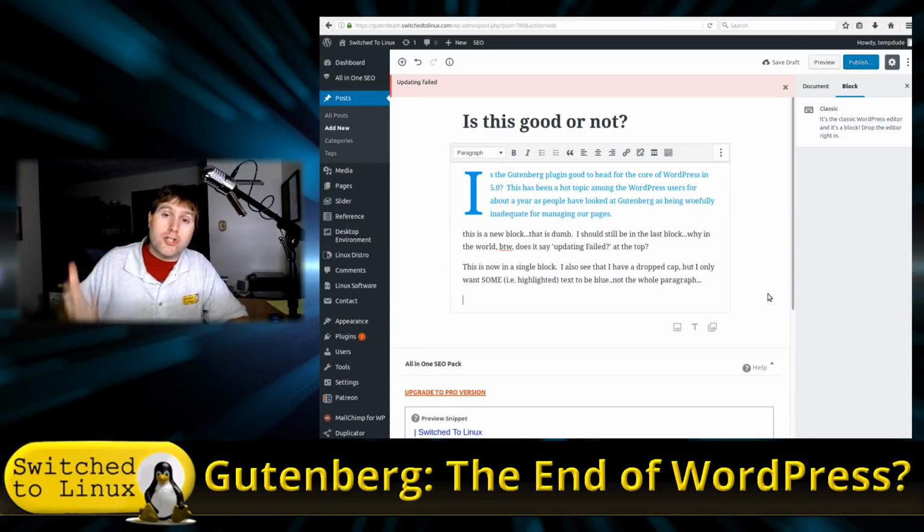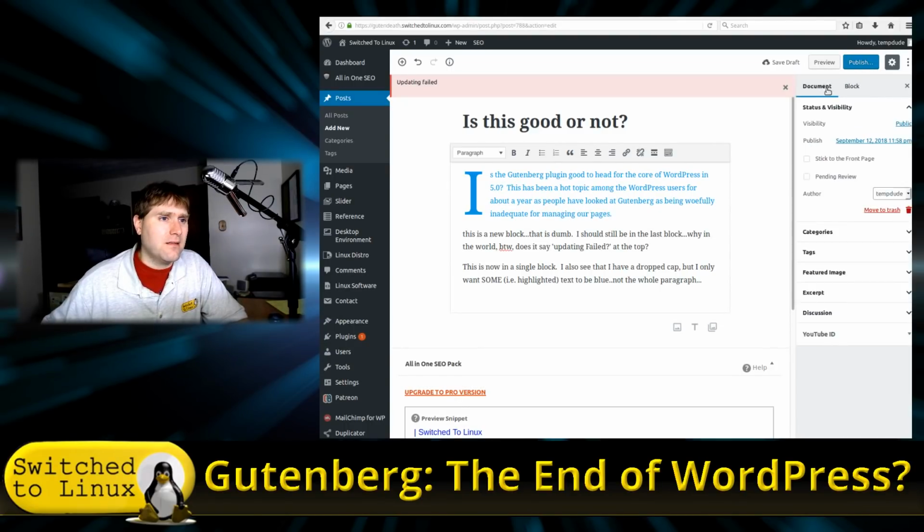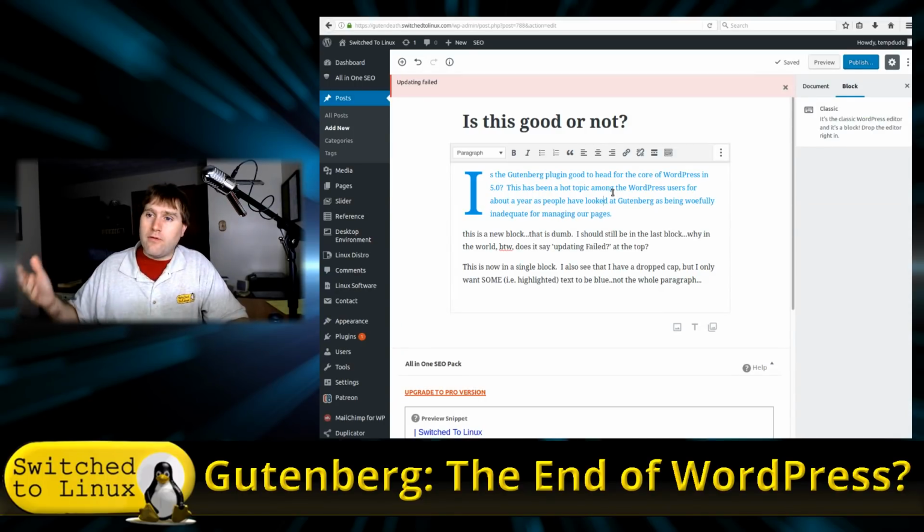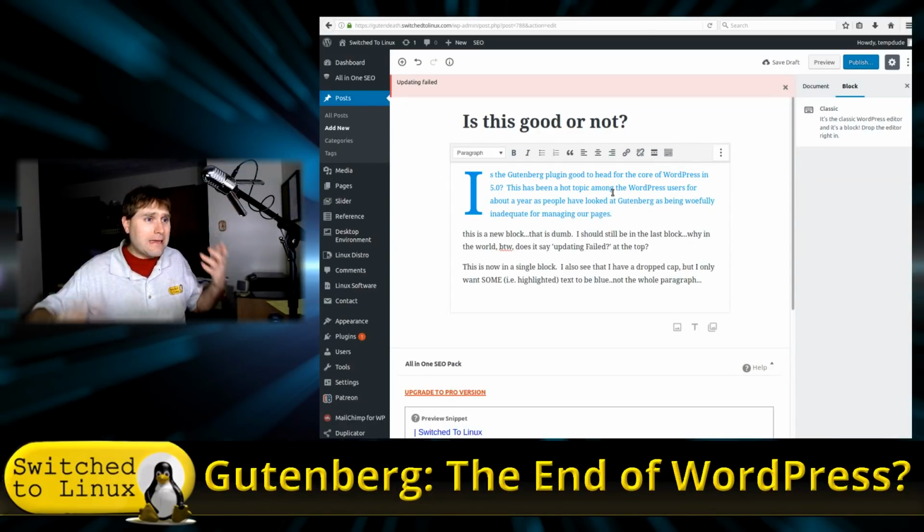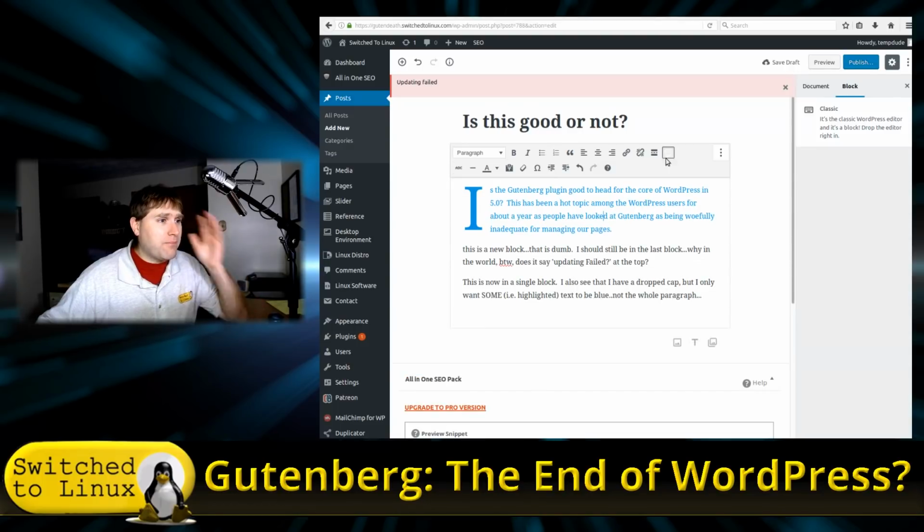So if you don't know what you're doing, like the majority of people updating a WordPress site, and you're like, what's all this stuff? You get rid of it, and now you're going to be totally screwed. And you're like, I have no idea what's going on. It's a classic block editor, and it's a block. What? Okay, apparently getting rid of the excess commentary, crappy markup turns it into a classic block? It is a classic block, isn't it?